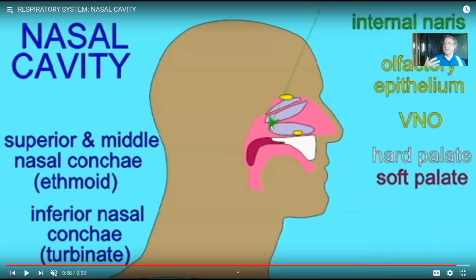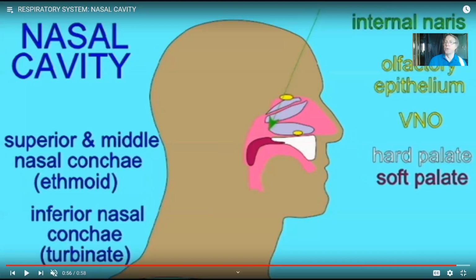Unlike say fish, where the nasal cavity doesn't go anywhere, it's just for smell. And there are two nostrils, say, on the side of the face. So, water with odorants will come in one nostril and then leave the other. Our lineage has moved the internal nostril or internal nares so that it empties into the pharynx.